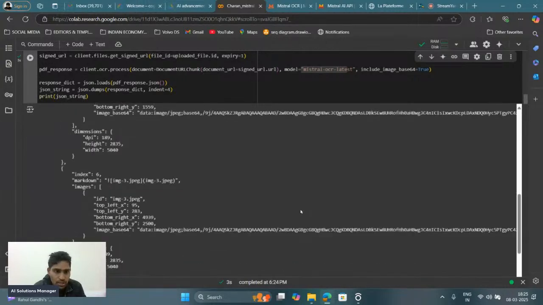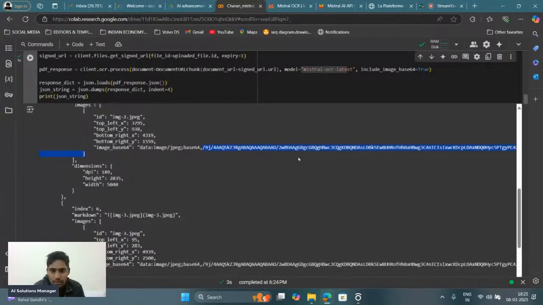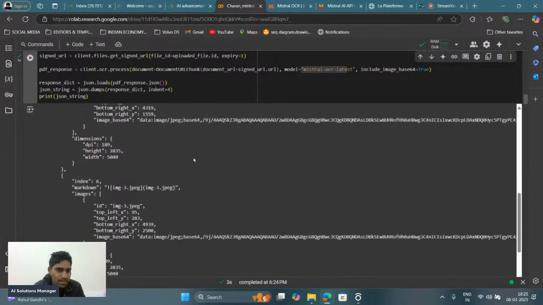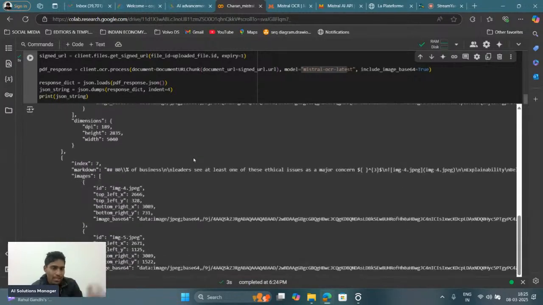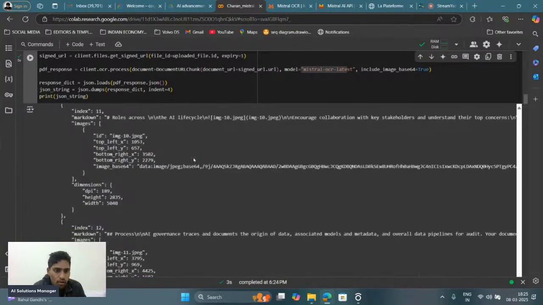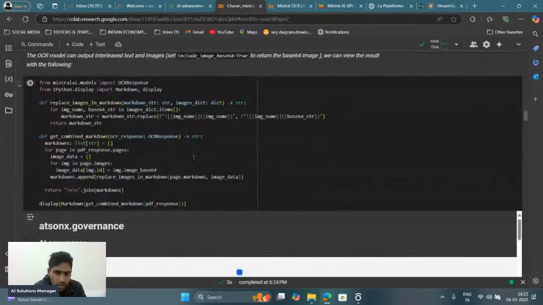That's part of it. And here you can see that the image data has been done as base 64. Yeah, so that's the image base 64. It's pretty fantastic, pretty fantastic. So you can explore the entire thing. Okay, that's fine for now. So now let me scroll down and let's see what's there.